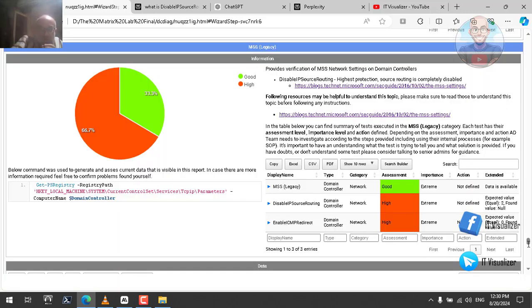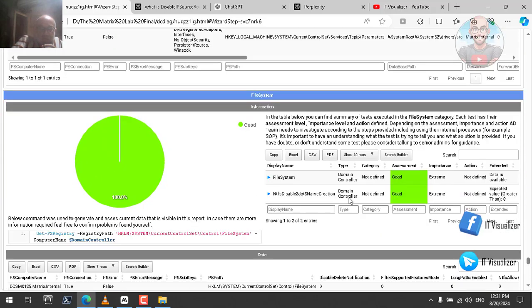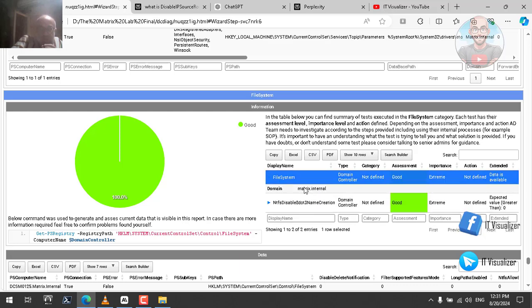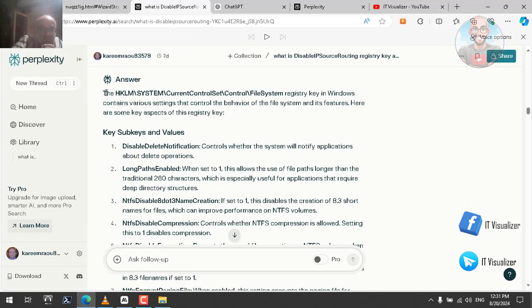If we go further down, this is the file system. If we see the registry key here, it is checking the registry key. We need to make sure that we have NTFS and we have this feature with a value greater than 0. What is this feature exactly? Let's read it.